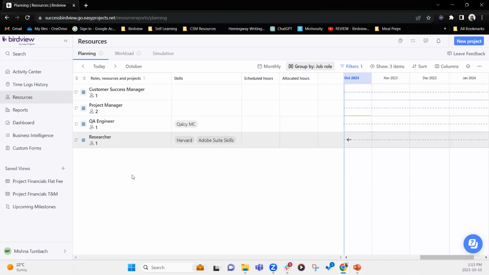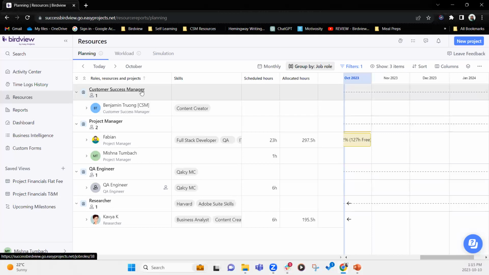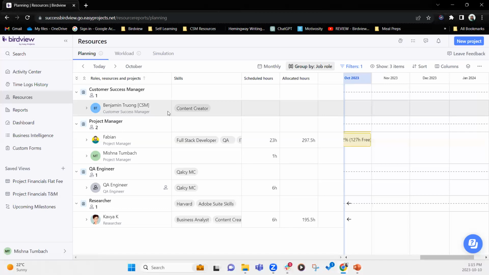All right, so let's drill down. All right, so here, as you can see, we've got a customer service based on a customer success manager. We have one who's being used right now under this particular project. And it's Benjamin, right? So now we have the job role, then we have a user or the resource associated with that job role.